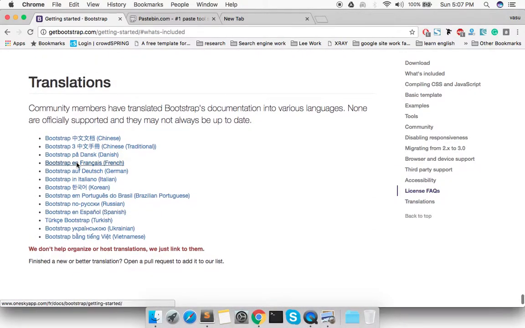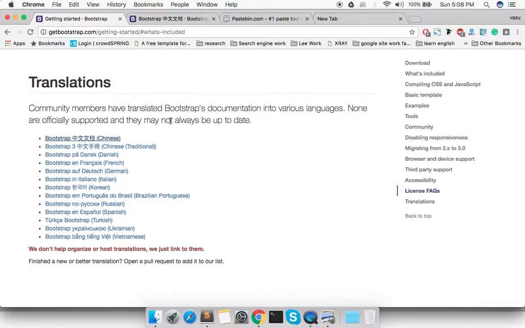And if you're not a native English speaker, if you cannot read the things properly in English, in that case you can come to this particular translation part and you can see the documentation written in other languages as well. This helps you to learn Bootstrap in your native language, but this part is developed by the community, so Bootstrap does not take responsibility for its accuracy.